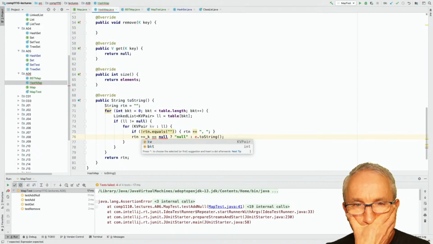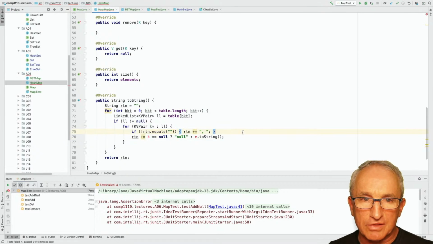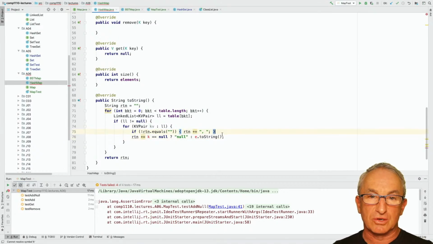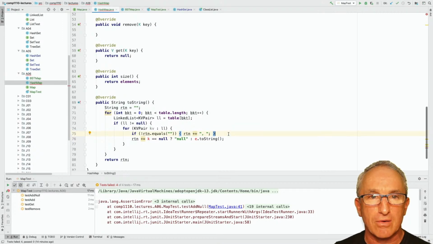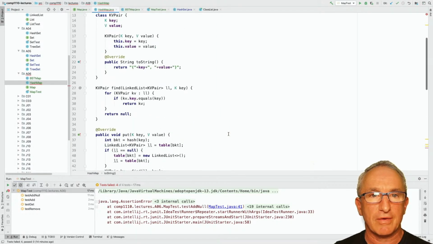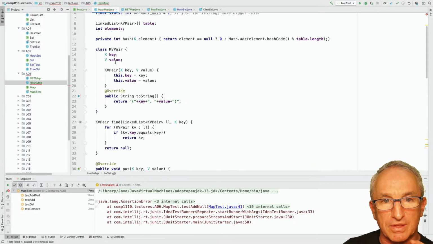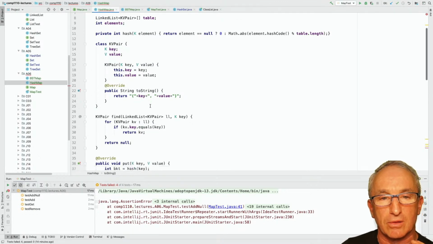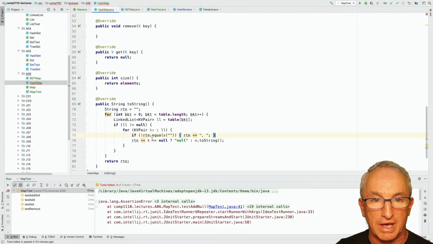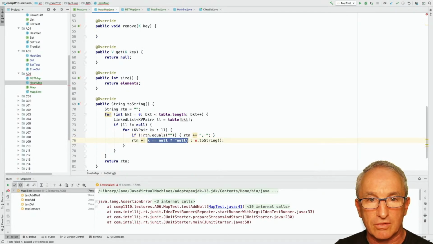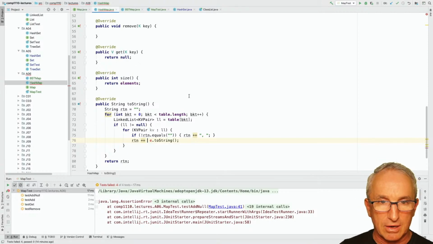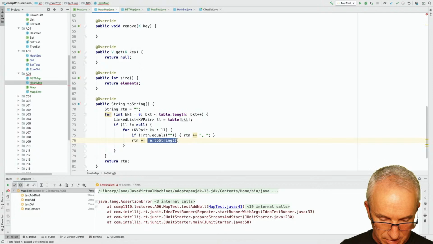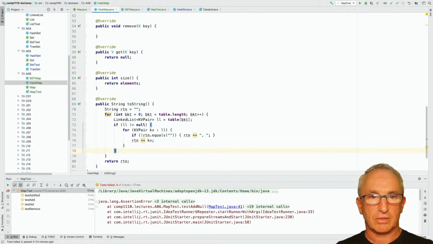This is interesting. This code here, what we're doing here is if the element was null, now what we need to do is to check to see if the key value pair is null. And what we're going to do here, we have a toString method here. Oh, here it is. Okay, we've got a toString method for the key value pair, and it should work. If the key is null, it will just print out null. So this should just work. I don't think we need to write this code anymore that we had for the null. So I think we can just get rid of all that, and all we're going to do is add. I don't think we need any of this stuff here. We just add KV. With a bit of luck, that will work.